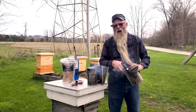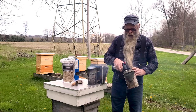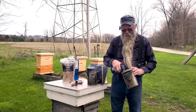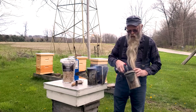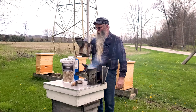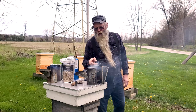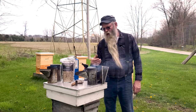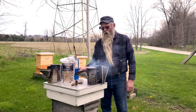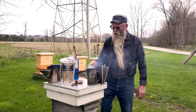The nice thing about it not being wood is when you're working your bellows, you're not getting sparks like you will off of wood or dead weeds or something like that. It seems like it works pretty good. So we've got this one lit again. We're going to do the same thing. We're going to just set it here and let it smoke a while. This one is already smoking. It's already started. I haven't touched the bellows. That just shows you that it pretty much smokes on its own once you get it started.